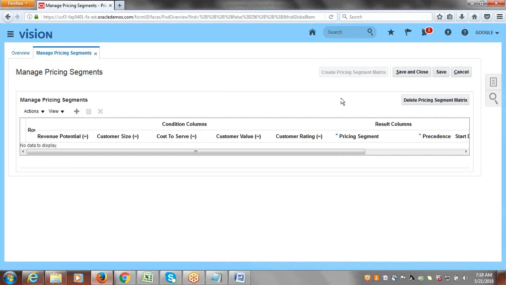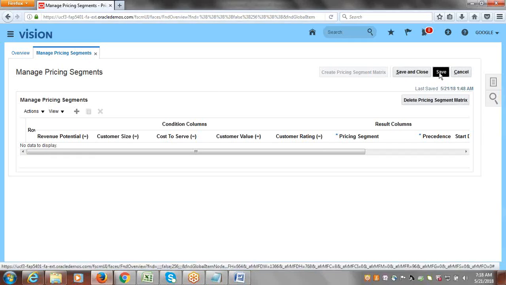In this instance so far we didn't use any OM configuration, that is the reason I'm deleting. Okay, when you are practicing, if you see any pricing segment defined here, you don't delete it. I just deleted since this is the first time we are using this instance for practice. After this session you will start working on this, so you don't delete any pricing segment definitions if you see they already exist. Okay, done. We deleted and now we'll create our own, or else you can leave as is whatever you see and create your own.